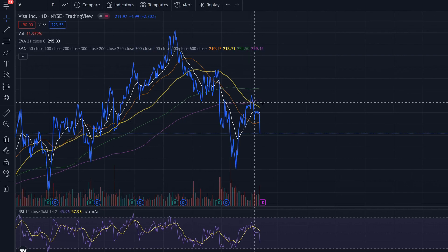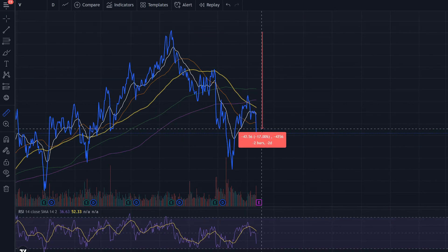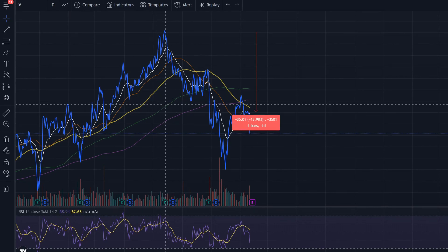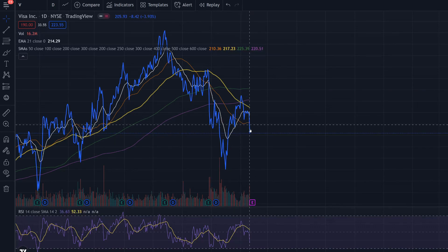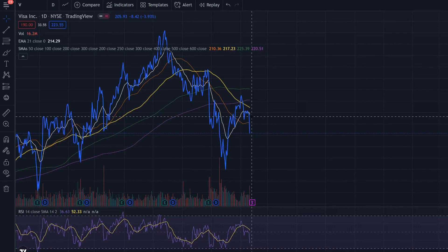JP Morgan is another company I might start buying into. It's way past the 300 day moving average, so I'm keeping an eye on this. The last one I am watching is Visa. Visa is way past the 300 day moving average and it's actually dropped quite a bit — now it's trading around $205. It's actually dropped about 17% from the high back in July of 2021. If Visa drops to around $195, I will probably add more to the position. Let me know what companies you guys are buying in this declining market.